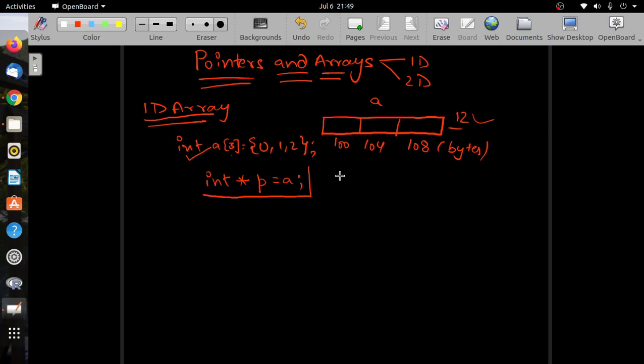So what this is doing is basically, before explaining this, I will tell you about this, right? Tell me what should be the output for this. I have made an array of name a, integer data type, with three elements 0, 1 and 2, and I am printing a. So what should be the expected output from this line, right? So the expected output from this line is the address of a of 0, right? Basically, when we create an array, the name of the array acts as a pointer, and it is pointing towards the first element inside the array.